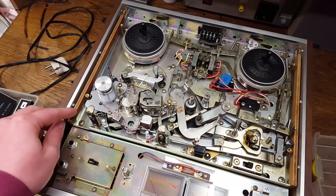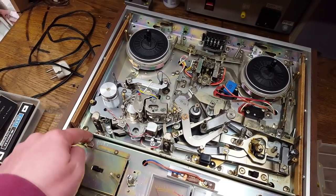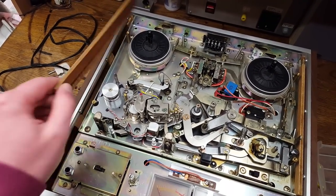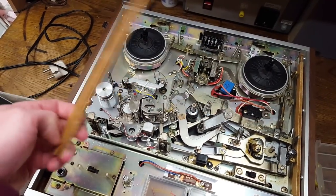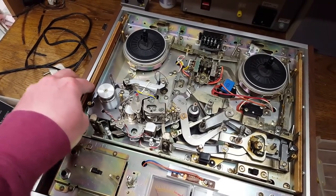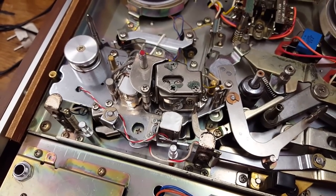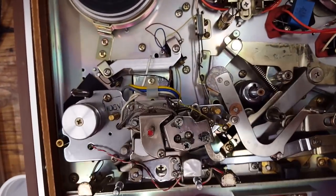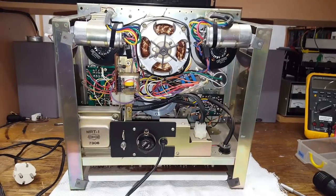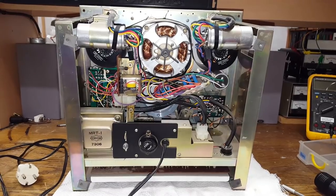I found these centering pieces. They're just stuck in between the mechanism and the wooden case. They do appear to be original — they are the same kind of wood used for the wooden case. Unfortunately, so far I have not been able to find the switch that's causing the contact problems. It doesn't seem to be up on the front. I got the machine out of the wooden case.